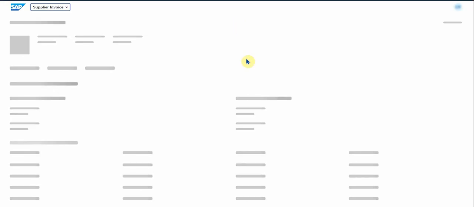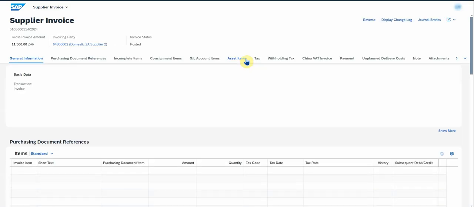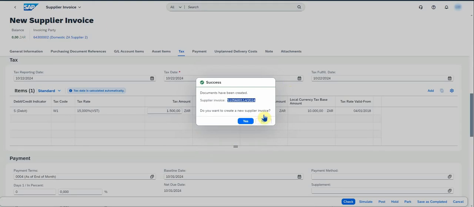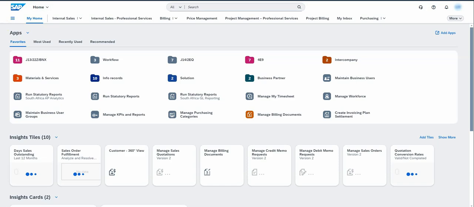which you can click on, and it will give you a layout of what the invoice will look like. Here we go, and then let's go back to our main screen. Right, so that was the whole process: purchase order, goods receipt, invoice, the standard process that everybody knows, that everybody's used to, which is used by a lot of companies.